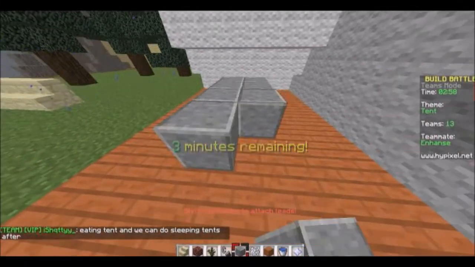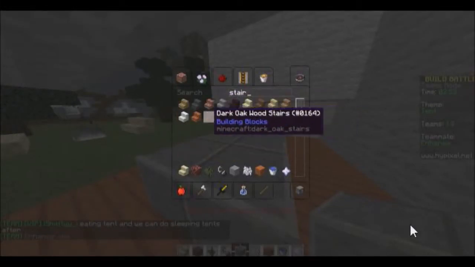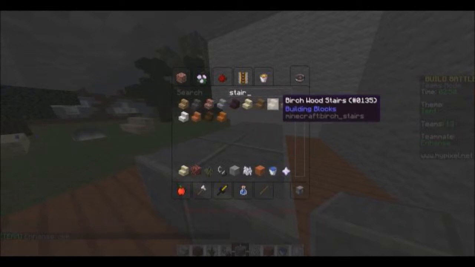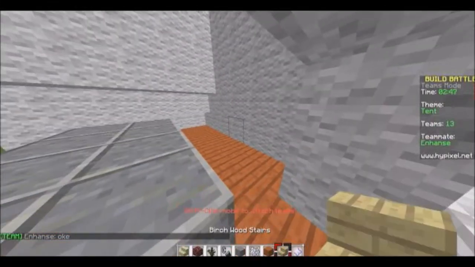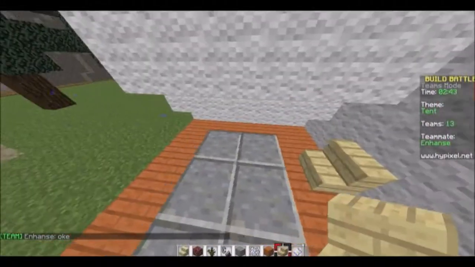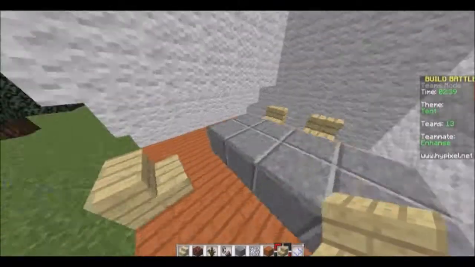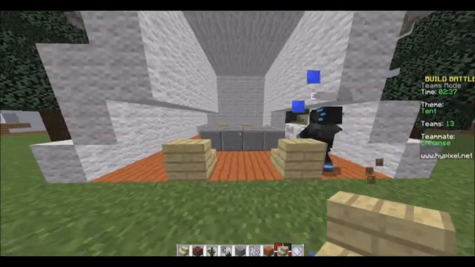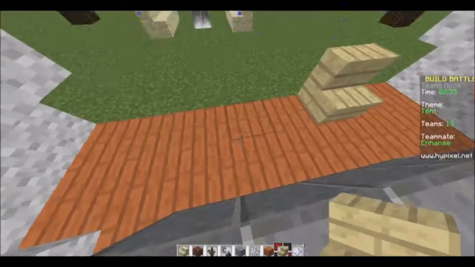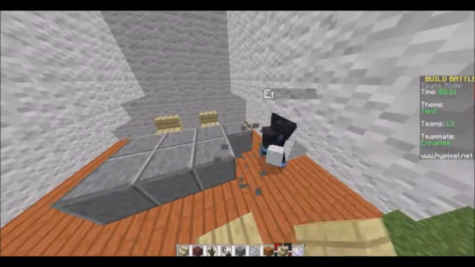Okay, put some little birch ones. Okay. So let's put just little chairs here and some little chairs here. Oh, that's our center. Put that there. Oh, this table's off center, that's why.